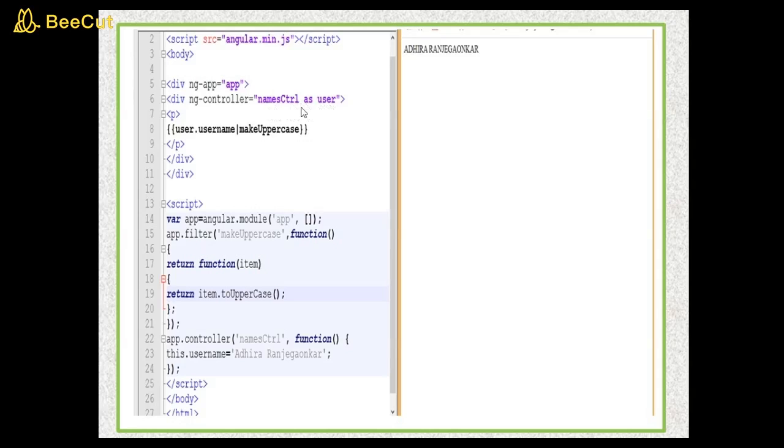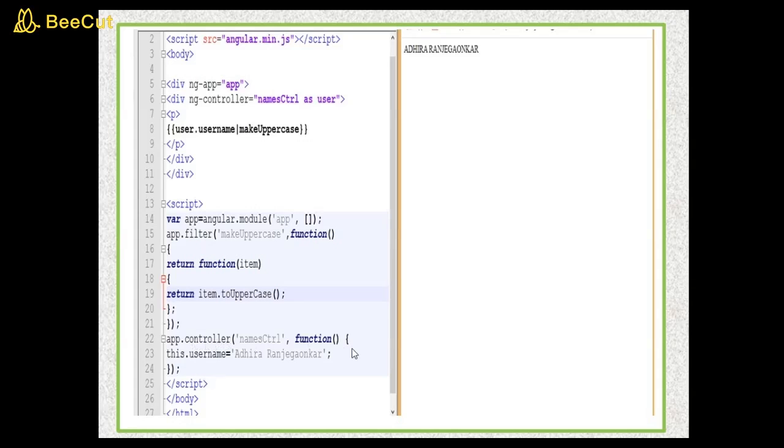User.username pipe makeUppercase. I'm using angular.module and the filter method makeUppercase. Then the second parameter is a function, return function in item, return item.toUpperCase. I'm using the toUpperCase method here.